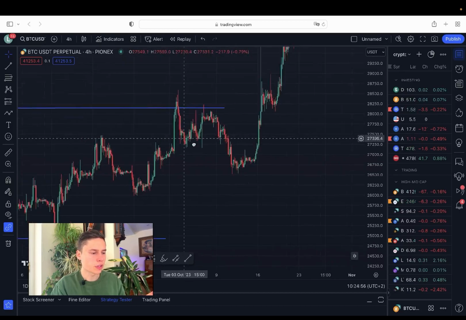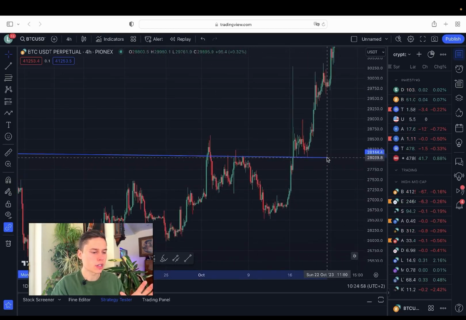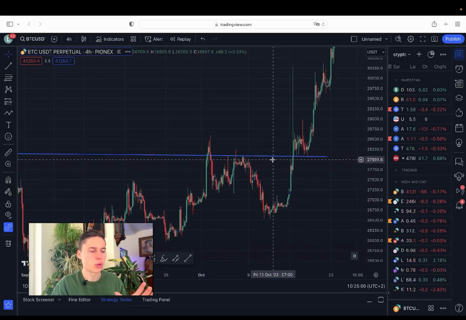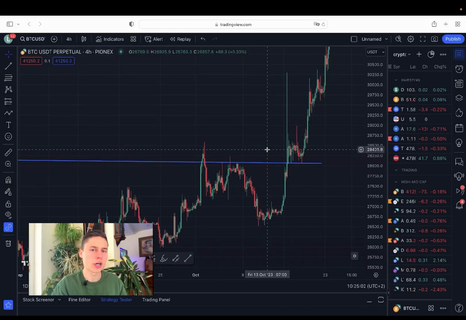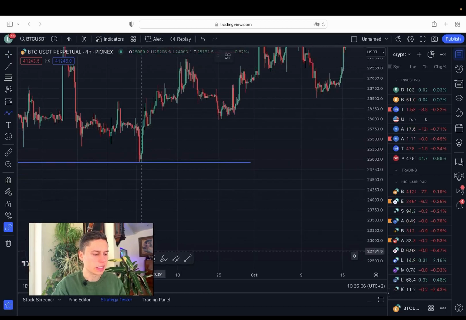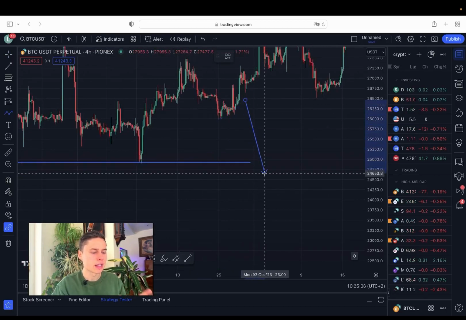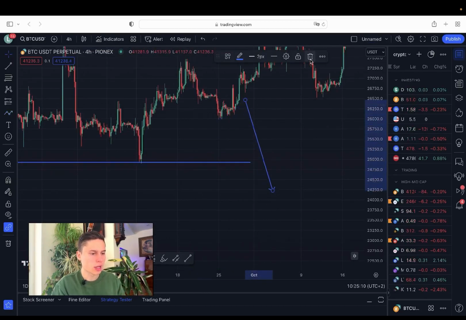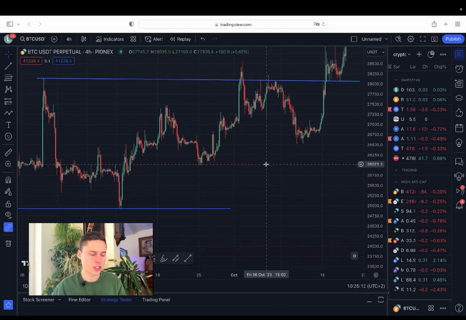Then we can move further, and over here we can see that the market breaks the highs, and that means we are in a bullish trend. If the market had broken these bearish highs, then we would have a bearish trend. So if you want to understand the physics and movements of the price, you need to understand where the market is moving.